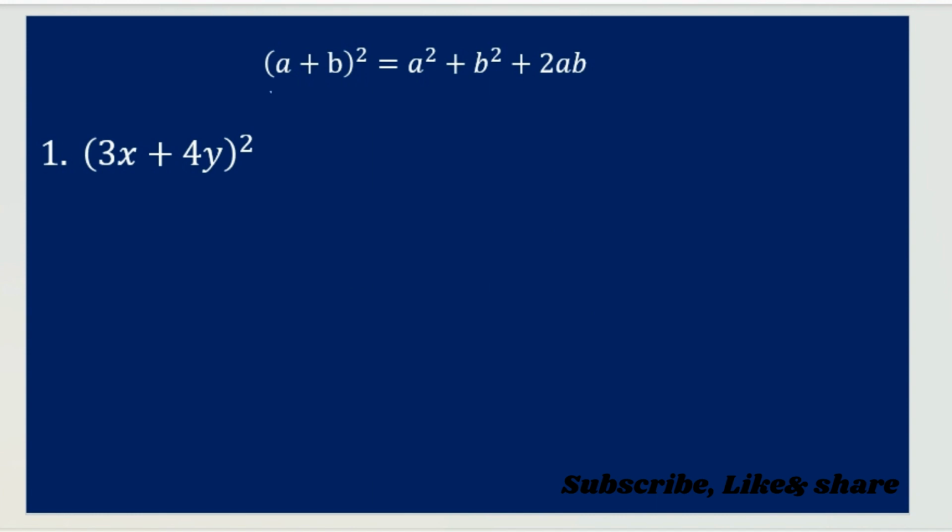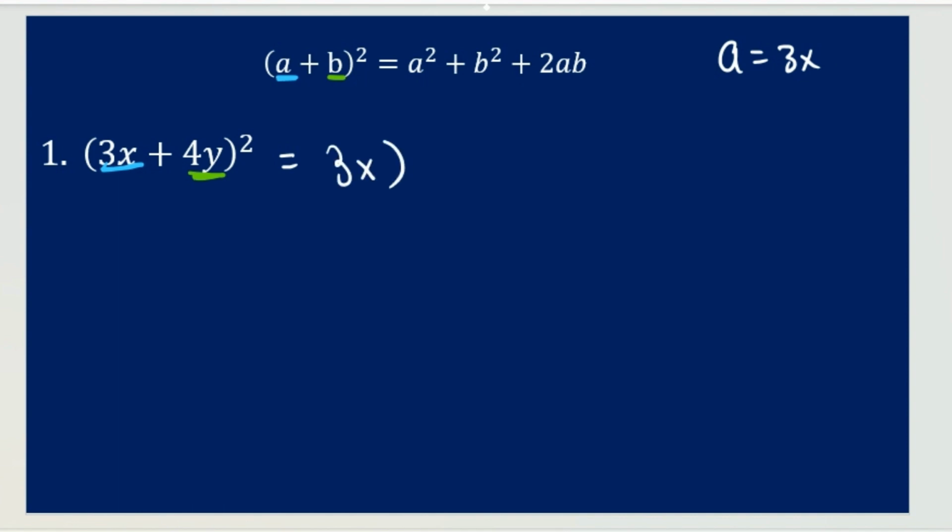Today's formula is (a + b) whole square equals a squared plus b squared plus 2ab. Now, the first question is a pretty simple one. A is technically 3x. Then here, b is technically 4y. Okay? Now, it says a squared. So a squared is going to be 3x, right? So a equals 3x. We're going to write (3x) whole squared. Okay, let me write that better.